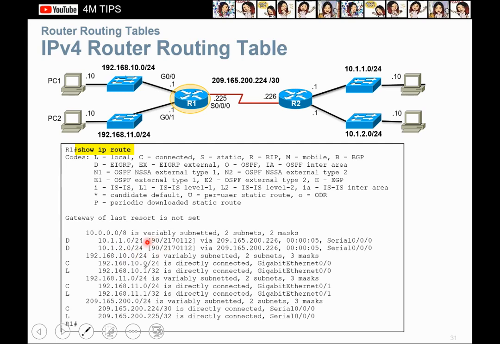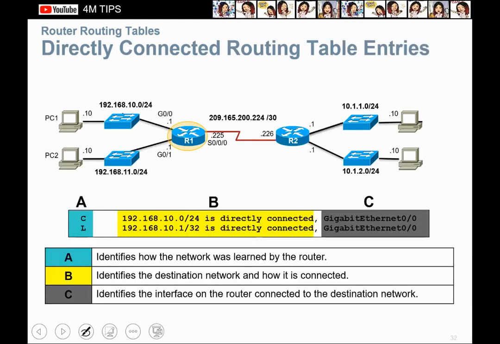Okay, now the same goes for the second network, which is 10.1.2.0. You have the same administrative distance because you are using the same protocol, EIGRP, denoted by D. Then the metric will be this number via the next hop IP address. Same thing, you hop to this address in order to go this way. All right, and the duration is 5 seconds as well, passing by serial S0/0/0.